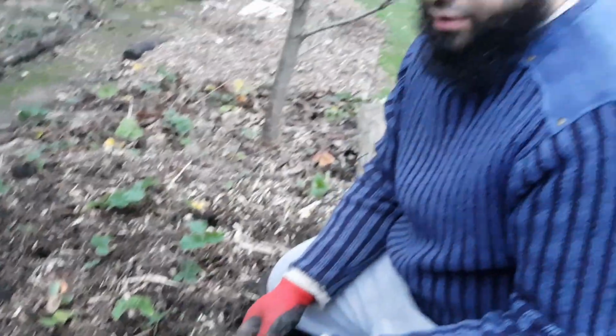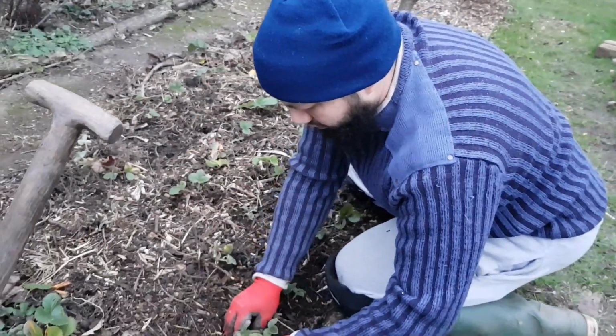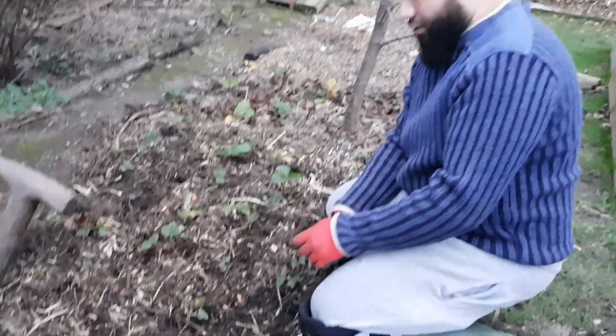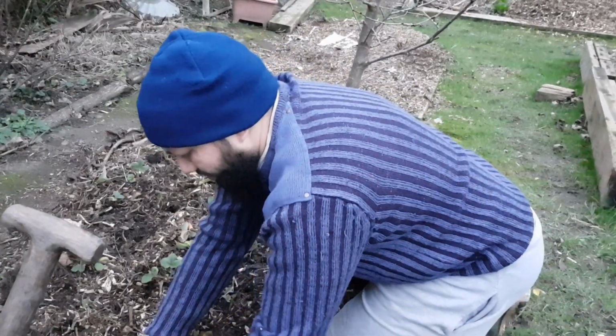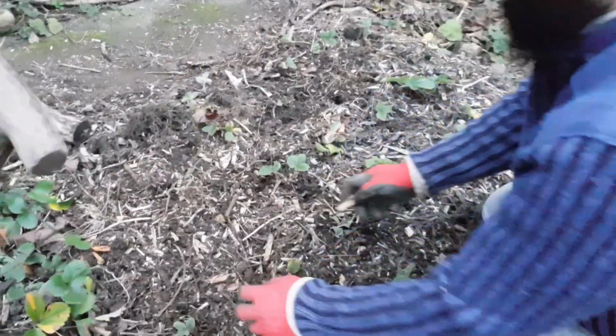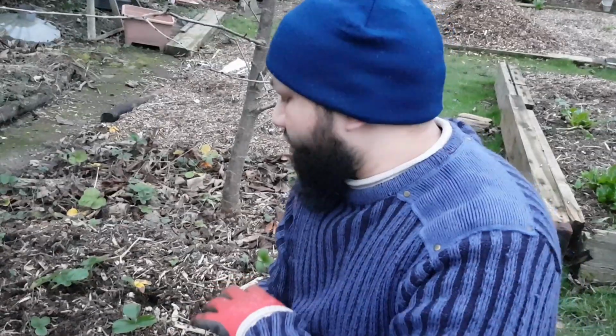Thing to bear in mind about strawberries is that they're most productive between year 2 to year 4. After about year 4, they start producing less and less, and they become less fruitful. We've always been quite lucky with strawberries. I bought 8 plants about 8 years ago. All these plants are from those very 8 plants that I first bought.